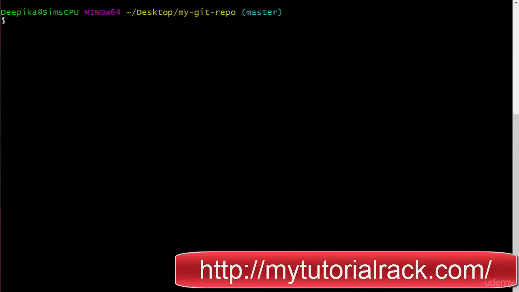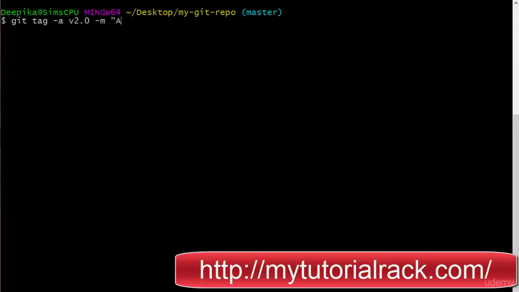Now one more point to note is that an important property of git push is that it does not automatically push tags associated with a particular branch. It means if you have a tag created and you're trying to push those tags, then it will not do it. So let's say I'm going to associate a tag called version 2.0. And if you're trying to push the tag, then it will not let you do that.